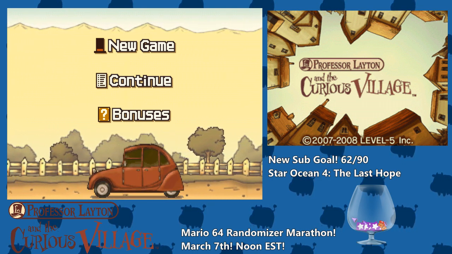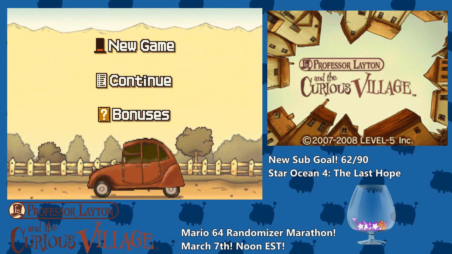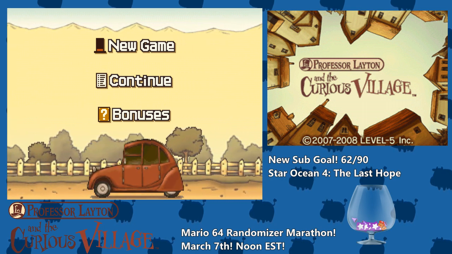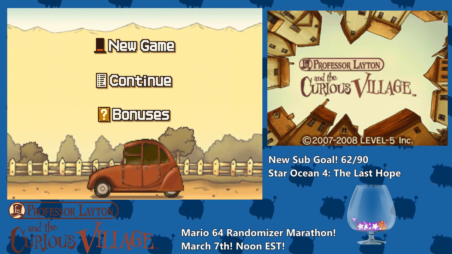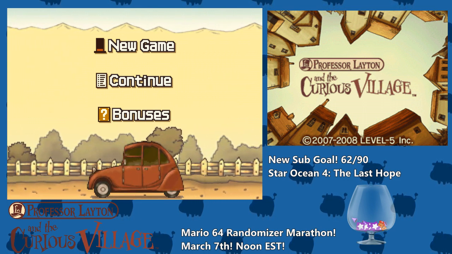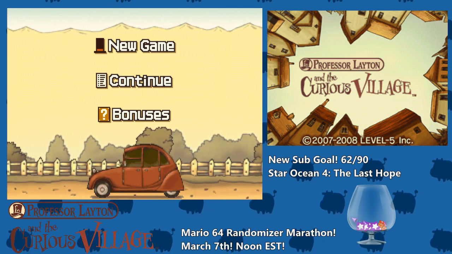Alright, so last time we started climbing the tower. The end tower, the mysterious tower that all the villagers told us to stay away from. We discovered the villagers are all robots, made by the Baron and his friend, the Janitor. And this curious village is indeed extremely curious.